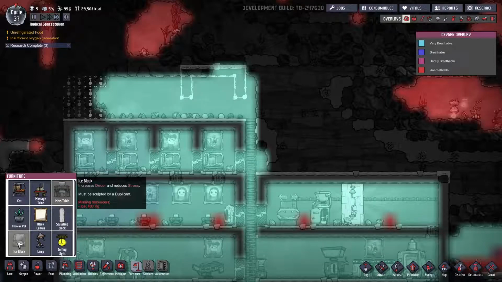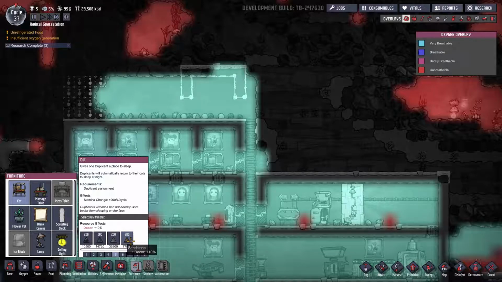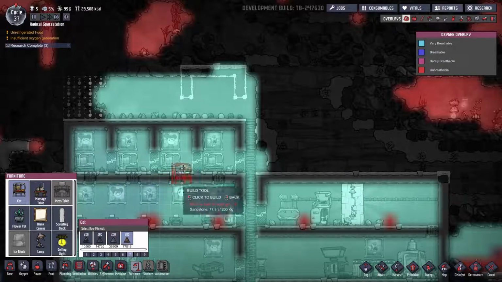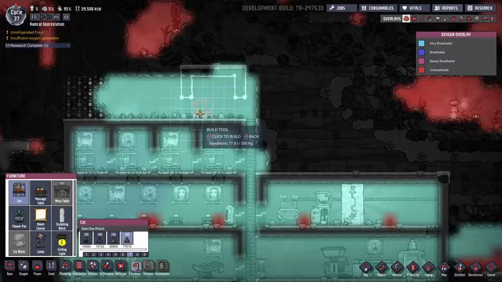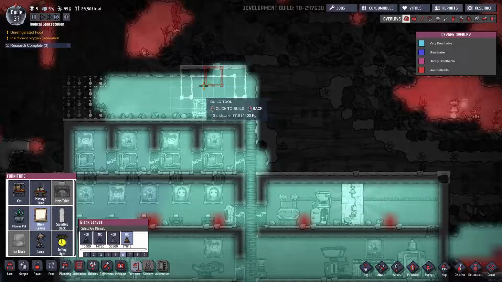Ice block. Increases decor and reduces stress. It's to be sculpted by a duplicate. Cool, but not necessary. Decor plus 10%. Decor read temperature. We'll just go with sandstone. Top priority, just make the bed. And just make that stuff when you can.